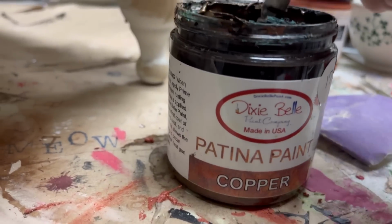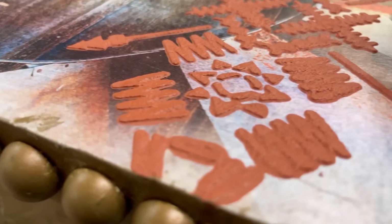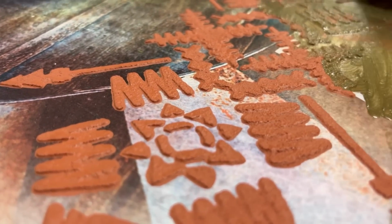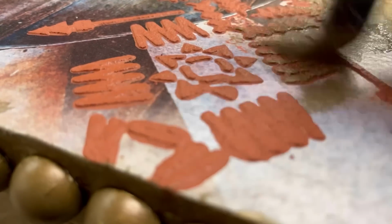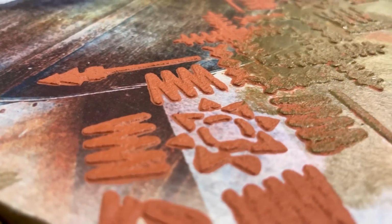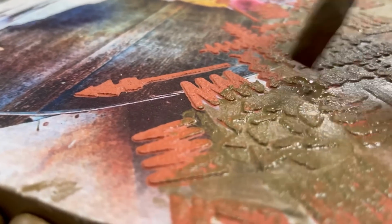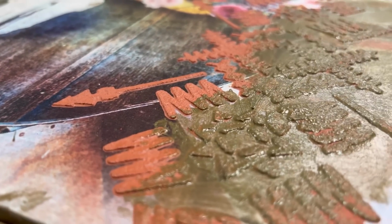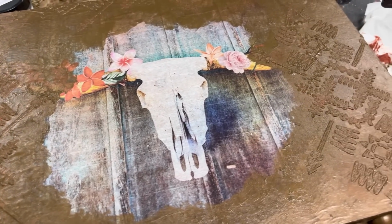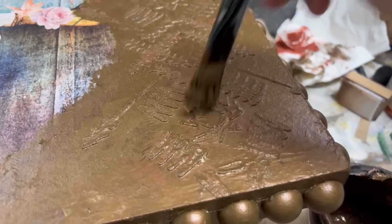Once those raised stencils are completely dry, I'm coming in with Dixie Belle's patina paint in the color copper, and I am going to do one coat, kind of covering these stencils completely and working my way around the steer. I want the steer to be centered in the middle of this and a rusting effect on the sides of it. After the first coat is dry, maybe an hour later, I am going to go ahead and do a second coat with the copper patina.